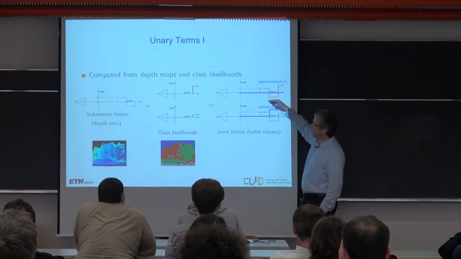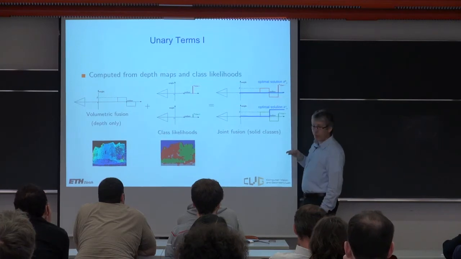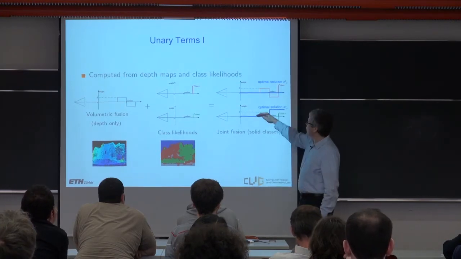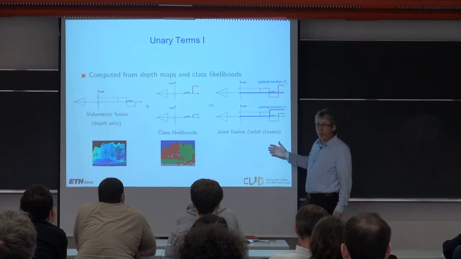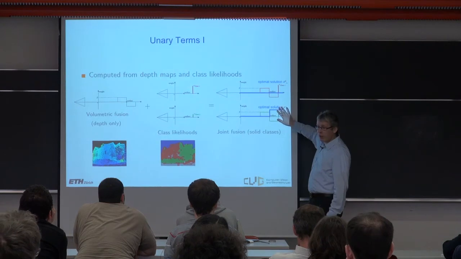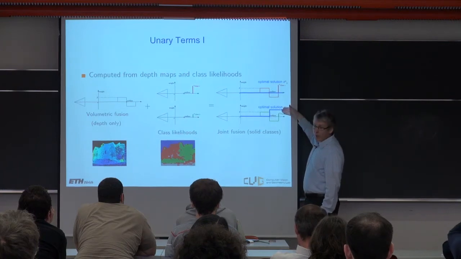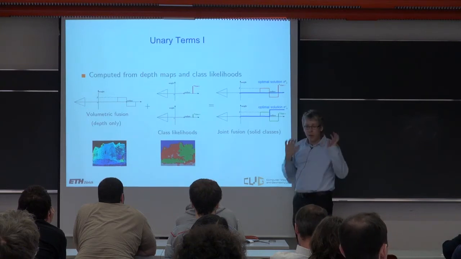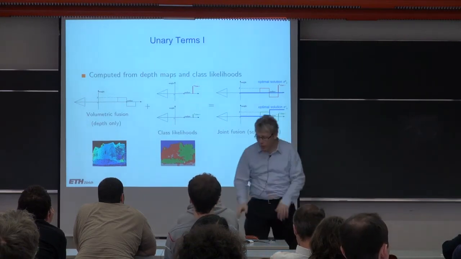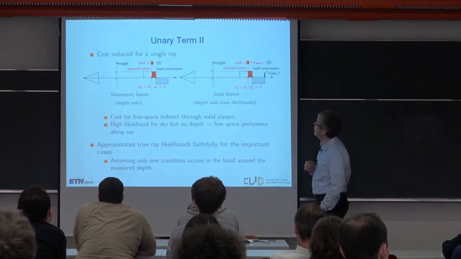Of course, what I didn't tell you is the sum of all the volumes needs to be 1. We have 2 zeros here. There's actually a third one that is free space, and that one is 1 here, and then goes to 0 once we transition to vegetation. And if you compare those two solutions here, vegetation will win out because it has a smaller extra cost than this one. So essentially what we do is we throw all that evidence into the scene, into the volume, or into the multiple volumes.